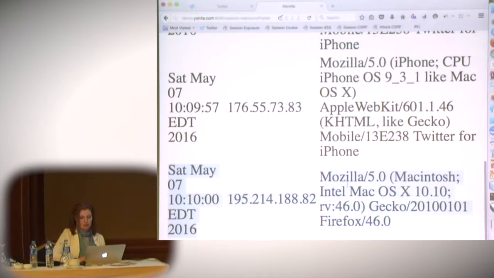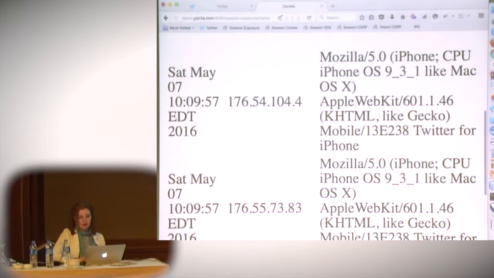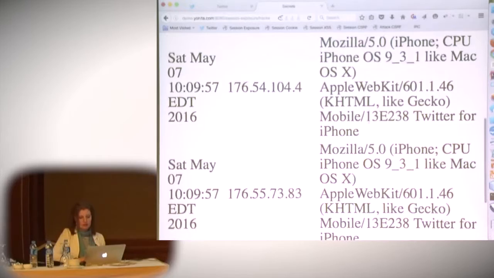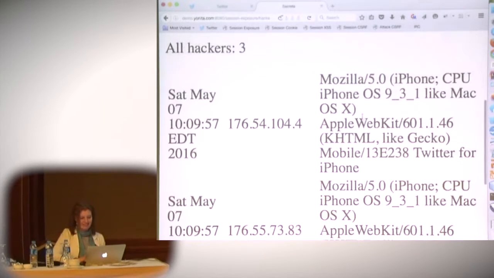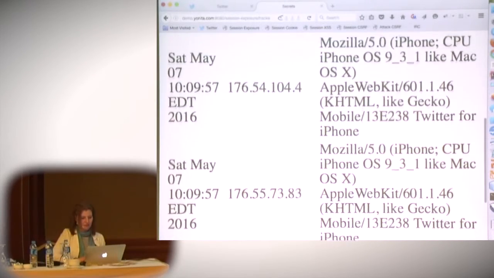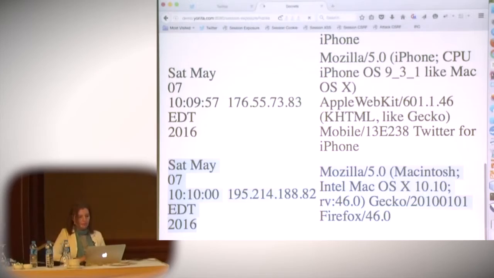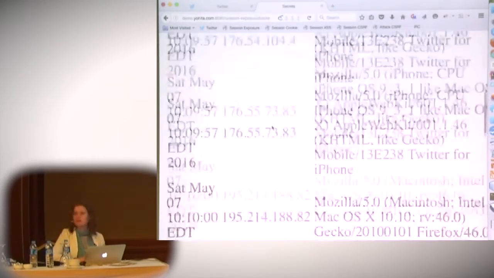This is a Mozilla Firefox user agent, and we have iPhone and iPhone devices. Okay, so most of you are using iPhones. Okay, and we have much more here.